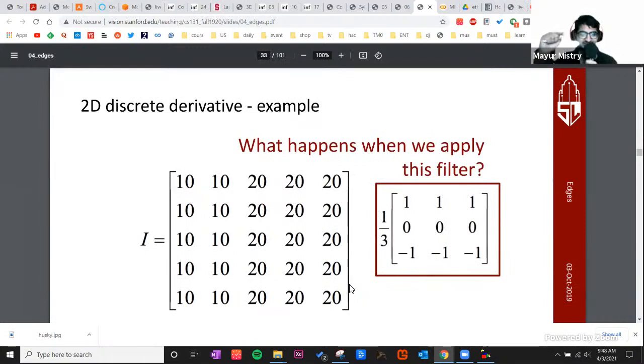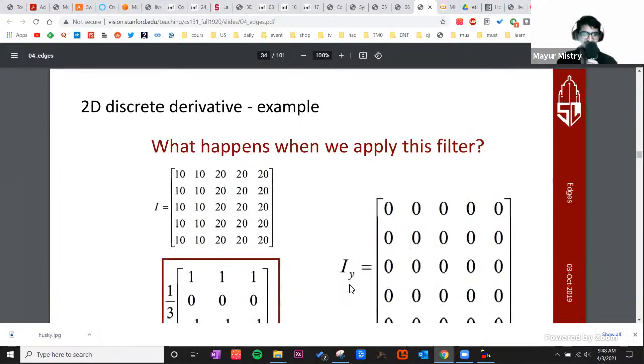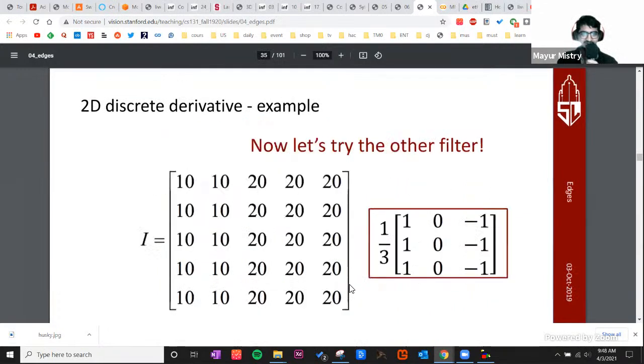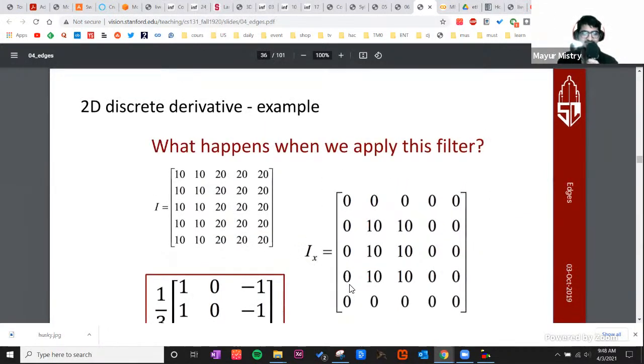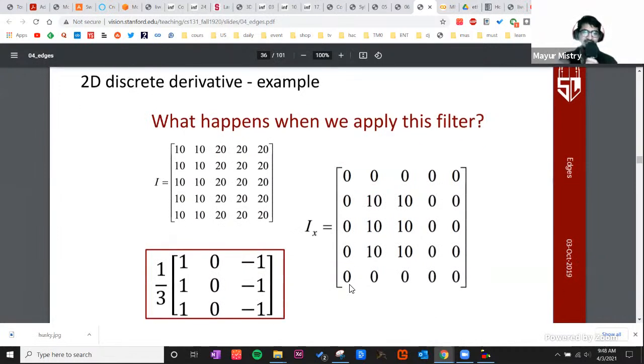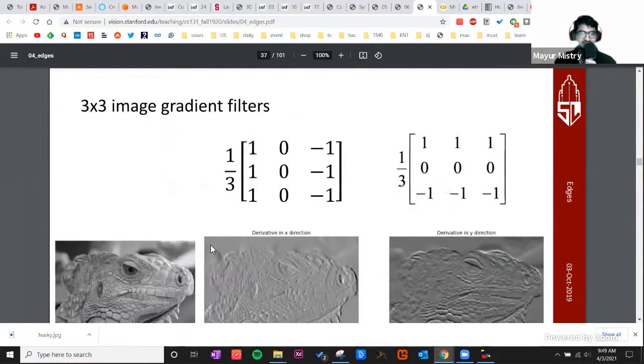If you apply this horizontal filter, as you might think, there's no horizontal edge in this image, so everything should be 0. But if you apply a vertical filter, you will get this vertical edge. In order to do edge detection, we need to know what kind of kernel, in this case 3 by 3, we should pass so that the output image results in those edges which we can extract and work upon later.